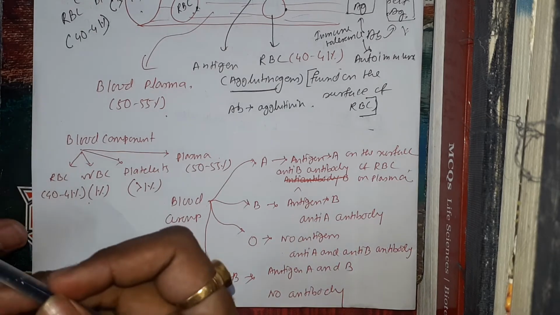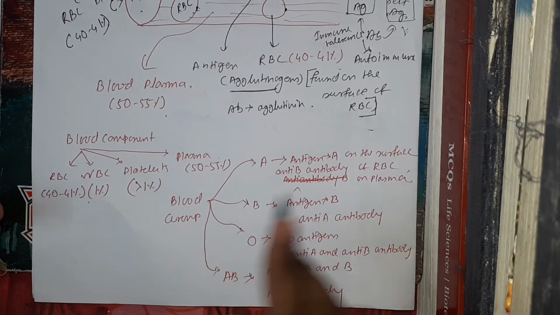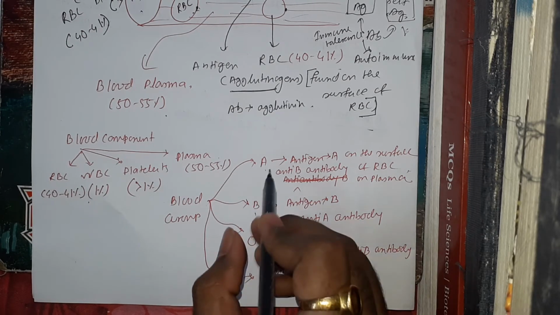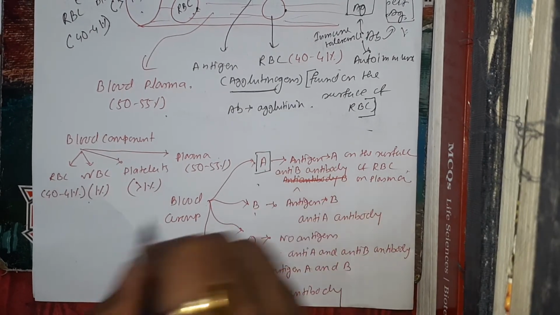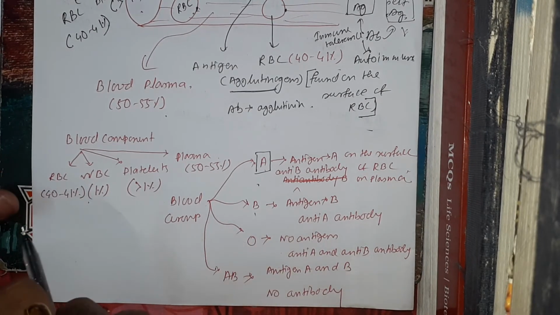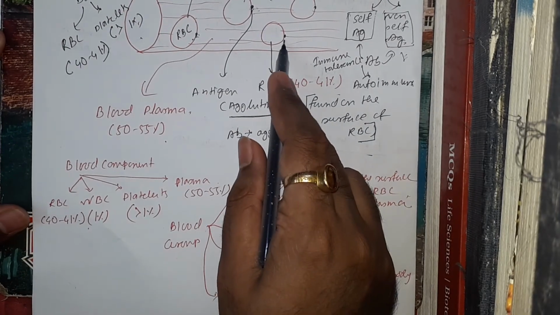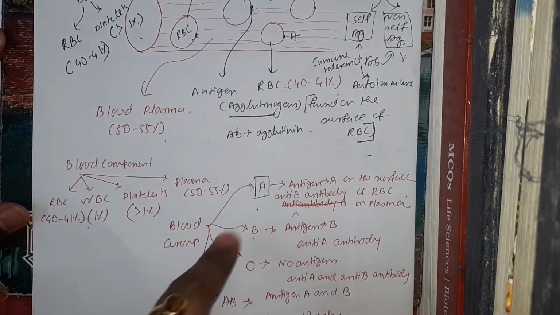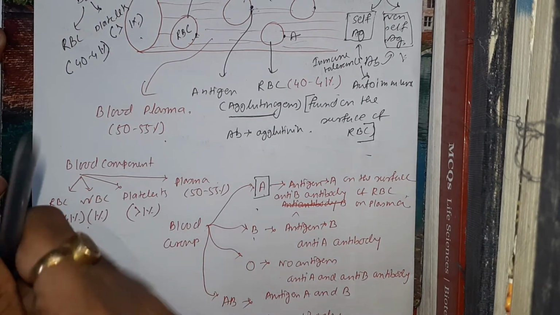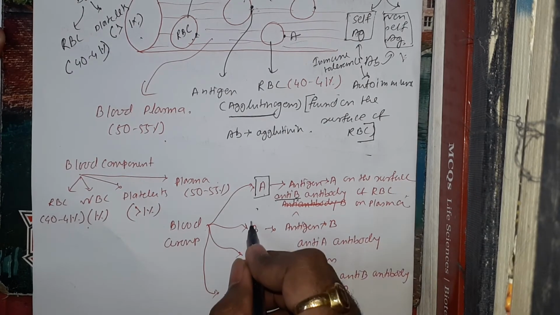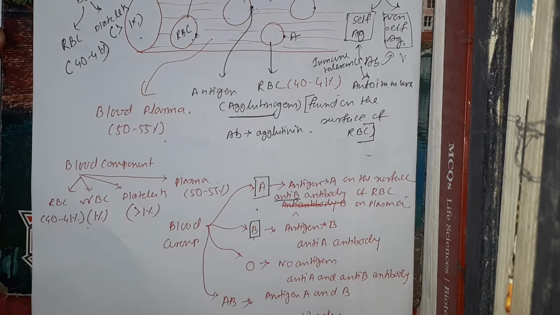So as I have previously told you, blood group can be divided into 4 types: A blood group, B blood group, O blood group, AB blood group. The blood group will be considered as A when it contains antigen A on the surface of RBC, right? That means on the surface of RBC it will have A if the blood group is A, and in that case the antibody will be its opposite, that is anti-B, right? Similarly, in case of B, the antigen will be B, and the antibody will be anti-A.